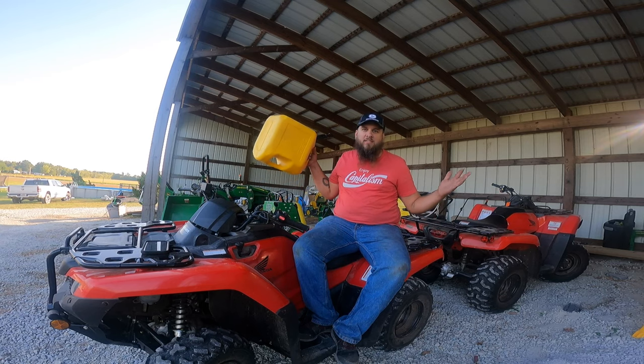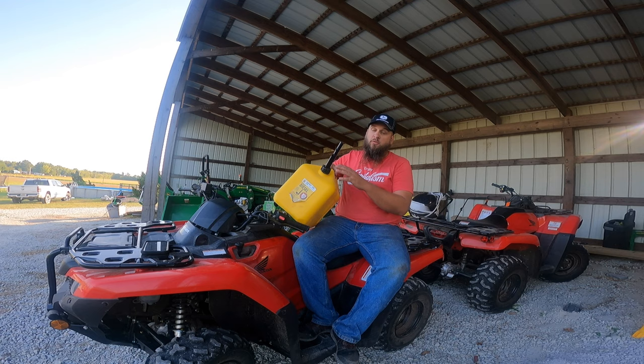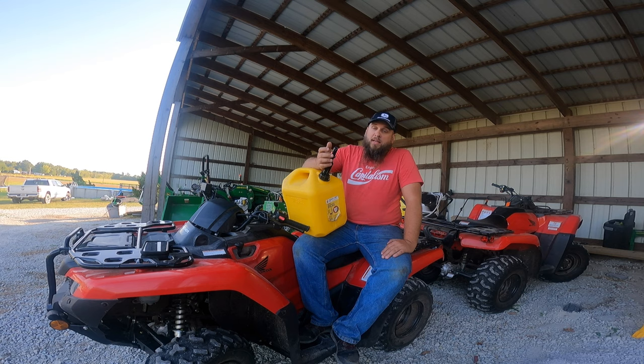Gas cans suck. I don't really have to tell you that, because if you are on something with an engine very often, you already know. I guess it was our government that decided to take what was already a hassle and make it worse with their safety caps. This one has a red piece right here.